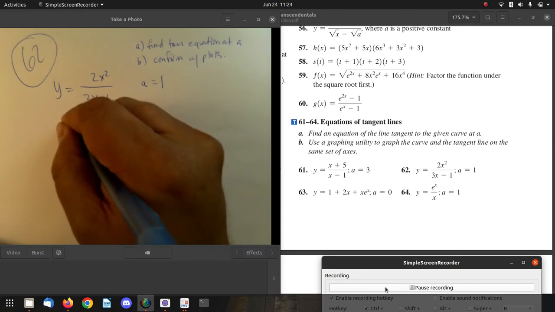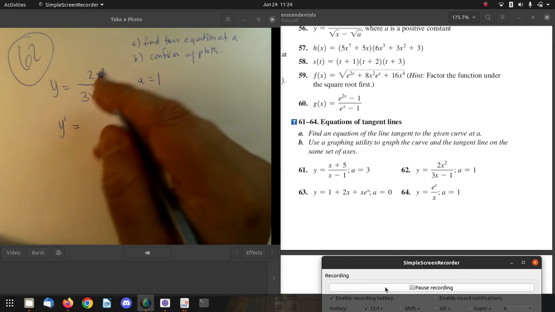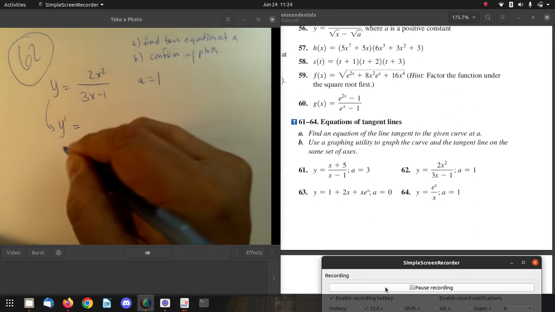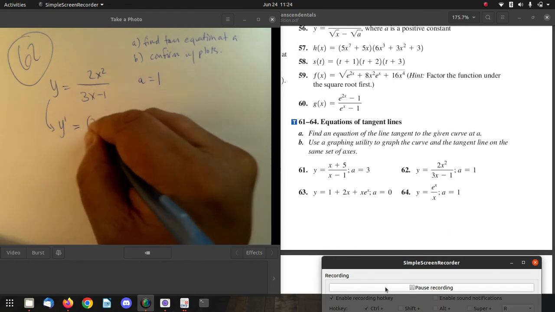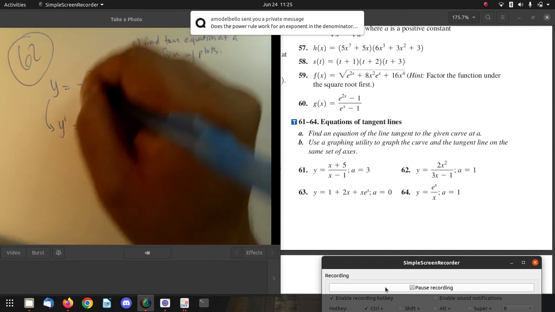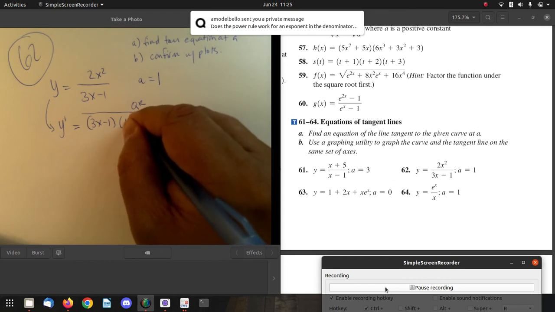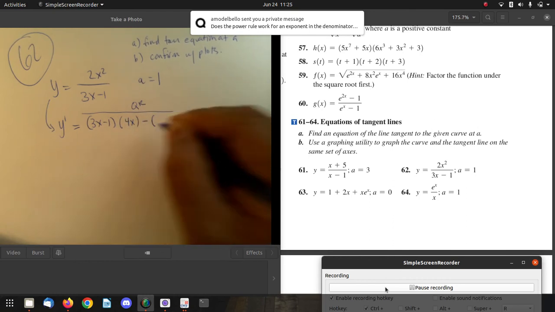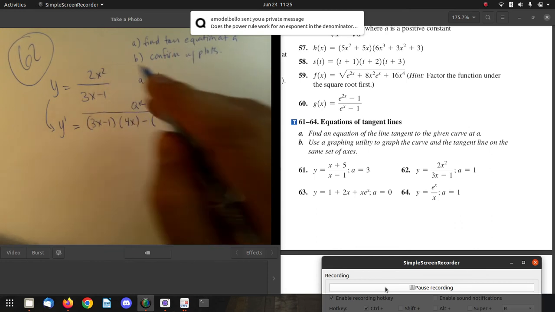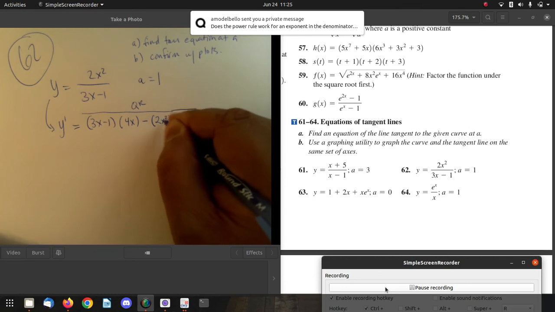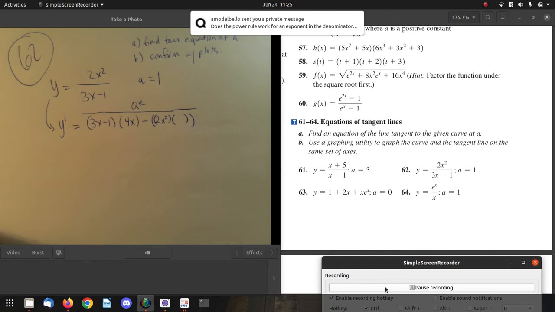So first up is we need to know the slope at point 1. To know the slope at point 1, we need to know the function machine that gives us the slopes, which is the derivative. So we're going to do that now. So 3x minus 1. So denominator, this is a quotient rule. The rule we're using here is the quotient rule. Denominator times the derivative of the numerator, which is going to be 4x, minus, put your parentheses, don't lose a negative 1, minus the numerator times the derivative of the denominator. Derivative of 3x is going to be 3.